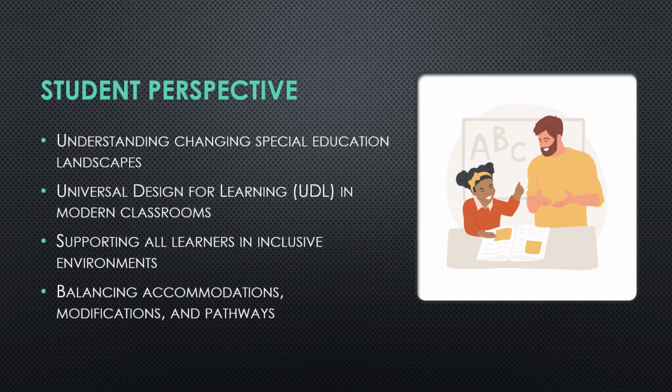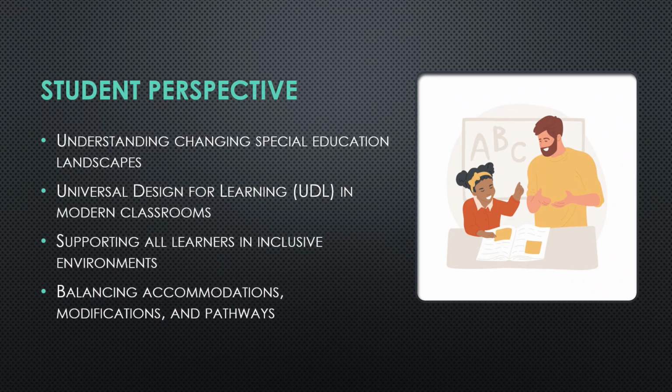The key message here is that different brains learn differently. Students are not intentionally trying to be difficult when they need movement breaks, visuals, repetition, or extra processing time. Instead, often these supports are what allow students to regulate themselves and participate successfully in learning. Understanding student perspectives also means listening to student voice. Students can often explain what helps them learn best when given the opportunity. Some students may prefer verbal explanations, while others may prefer visual or hands-on learning. Giving students choice and opportunities for self-advocacy increases their independence and confidence.